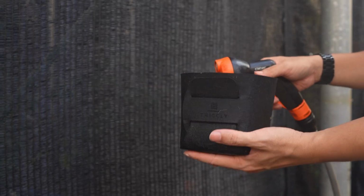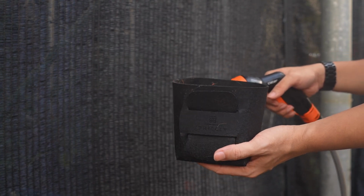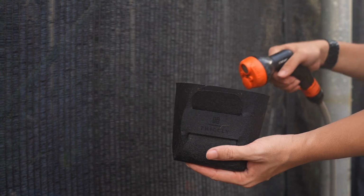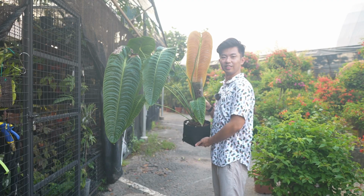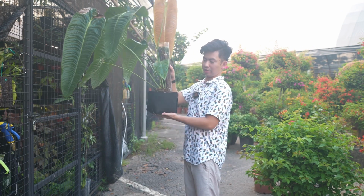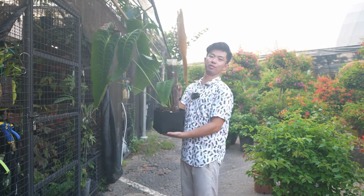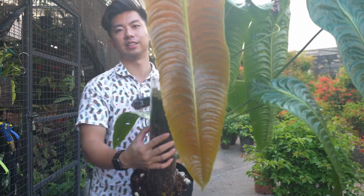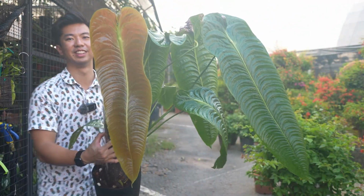And this is how we are able to not have root rot for the entire plot. We have been here for about a year now. This is the King Anthurium that I unboxed a while back. It's growing in a grow bag and a large grow pole. Look at its latest new leaf. This is massive.